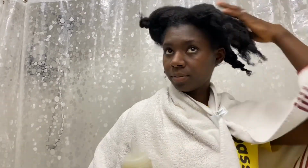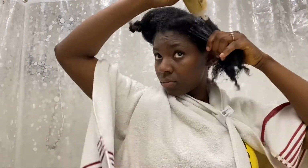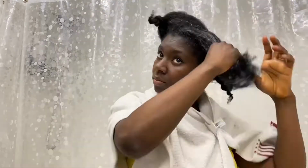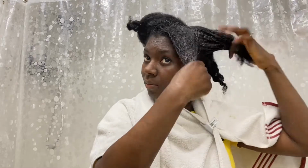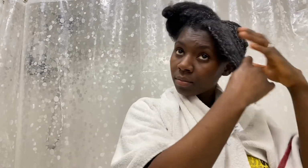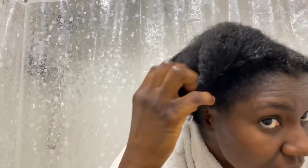Once we're done with that, I would go ahead and put that in my applicator bottle with some oil, and I'm applying that on my hair right now. What I have in that bottle again is my olive oil with my flaxseed gel, and the reason why I'm doing this is just because it makes detangling easy. So I'm gonna go ahead and detangle my hair with the mixture and get my brush to detangle it as well. And that's just me showing you guys what my hair currently looks like before applying anything to it.